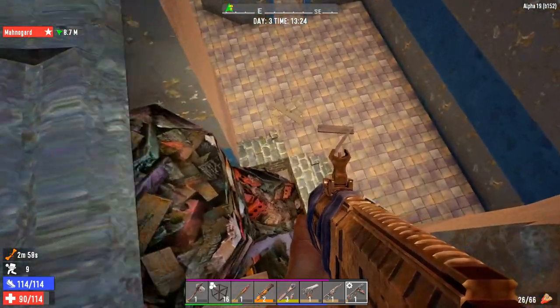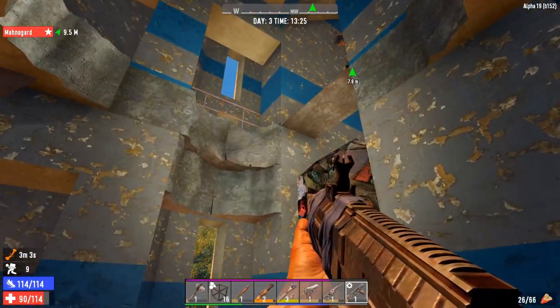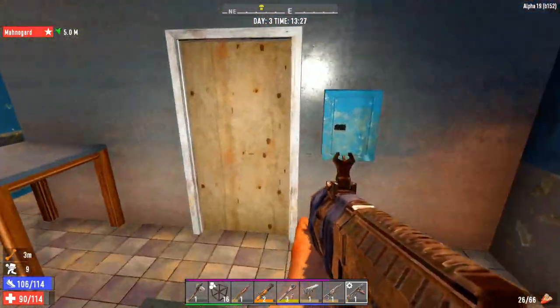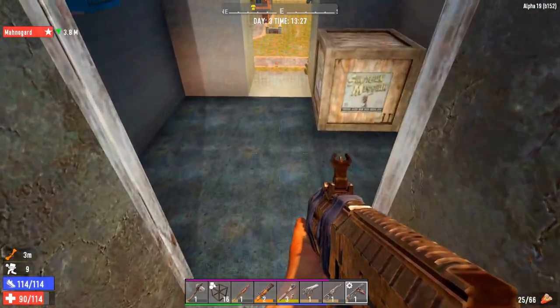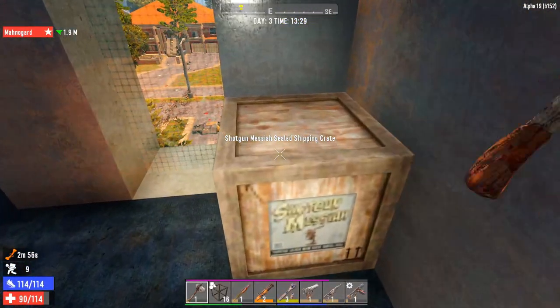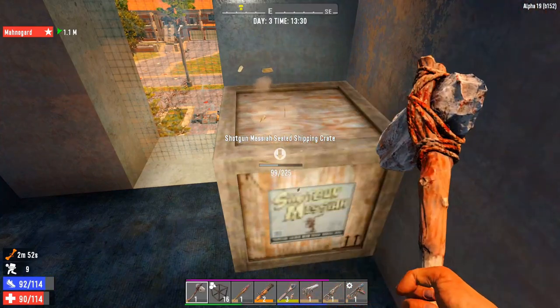You think I'm gonna be okay? Wait, this is where we came in. Huh? Okay. Do you not want to come back this way? Oh, yeah. I was just surprised. I was like, oh, wait. Shotgun Messiah. Yeah. I will guard the door. Thank you.